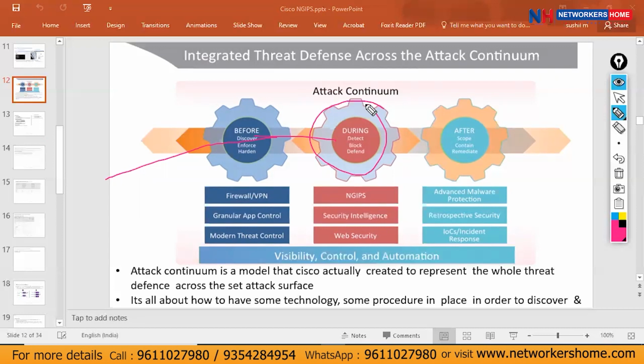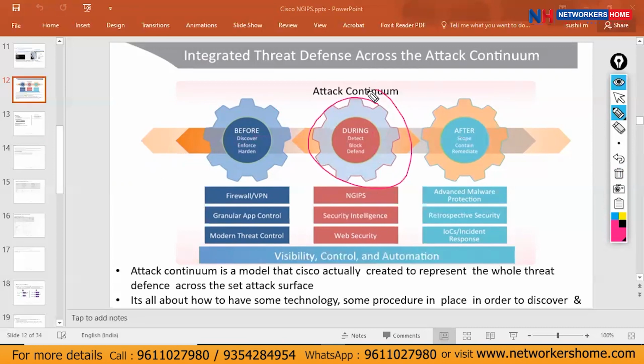If it is okay, it will allow it, or NGIPS will take the appropriate action on that particular content, and it might drop, block, or deny. It depends on what action is defined for the signature and what signature has been triggered on your NGIPS. So this is exactly the place where the NGIPS would be deployed in your network.